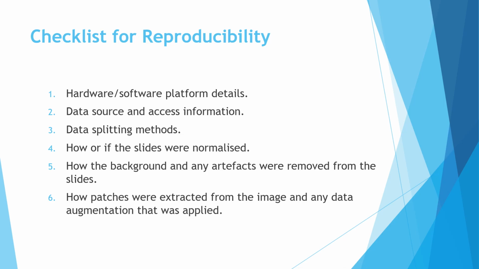The sixth item in the list is how the patches were extracted from the whole slide image, and if any data augmentation have been used to increase the number of the patches. These patches are the input of the ML model, and these patches are what the information that will be fed into the machine learning, the AI model.